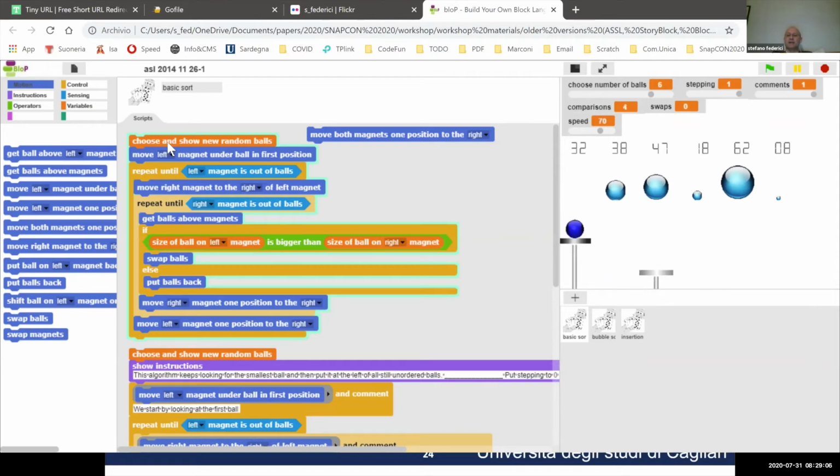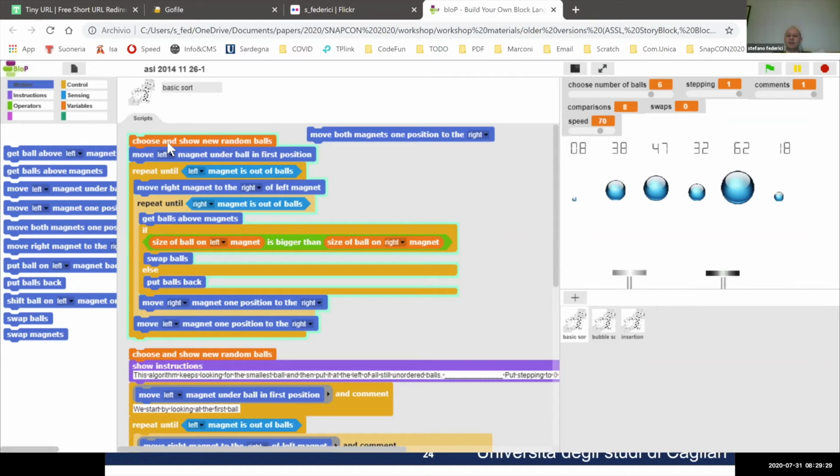They are in the correct order, they are just put back. They are not in the correct order, so the 2 magnets are swapped and the balls are put back. And again, correct order, back, and wrong order, so we swap the magnets and we put the metal balls back.